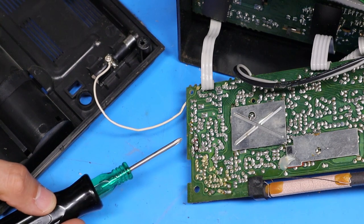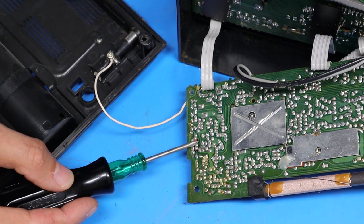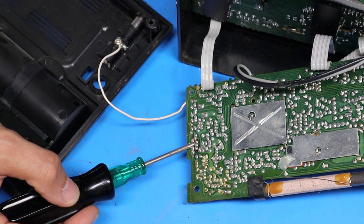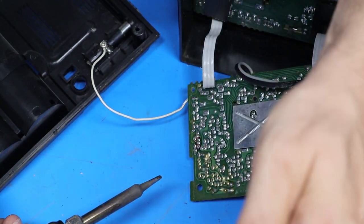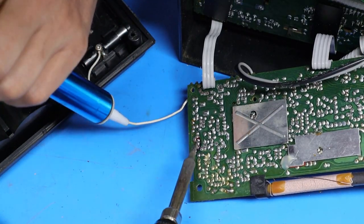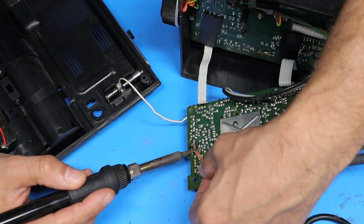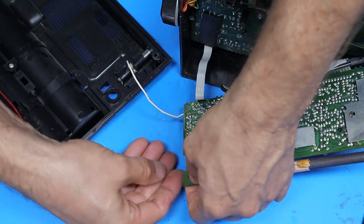I'm not sure how visible this will be in the camera, but I've circled the three leads that I need to desolder for the transistor with a red marker. So what I'll do now is fire up the soldering iron, get my solder sucker out, and get the solder off of those leads. The solder sucker got a lot of the solder out but I can't quite get it all, so now I'll use a little solder wick and see if we can get the rest of it off. I think it just about fell out of there — it should be free.